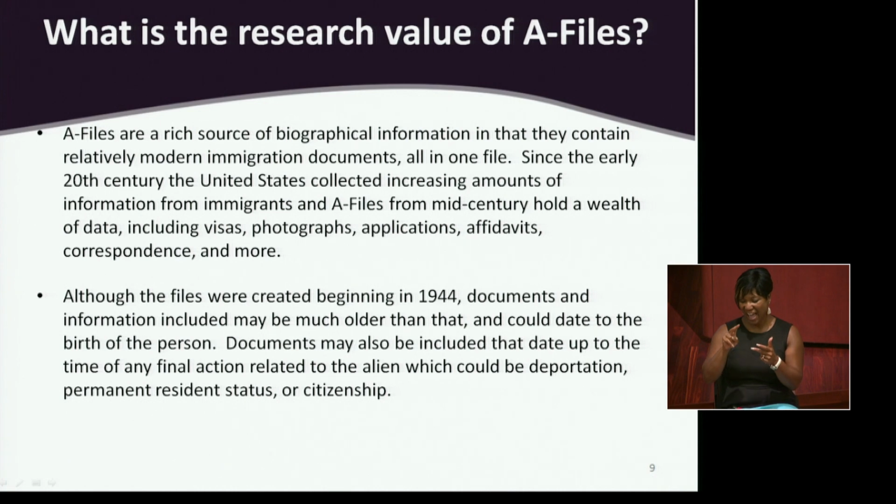It's also important to note that although the files were created beginning in 1944, documents and information included could be much older than that, and they could even date all the way back to the birth of the person, which could be in the mid-1800s in some cases. Documents may also be included that date up to the time of any final action related to the alien. This could be naturalization, death, deportation, and so on.